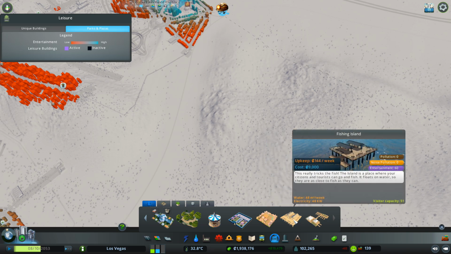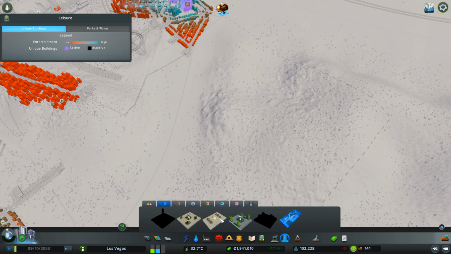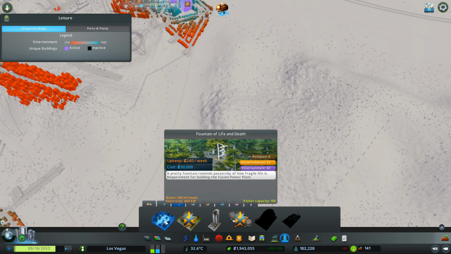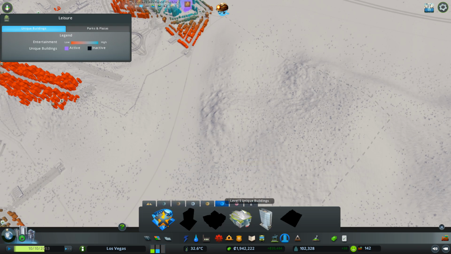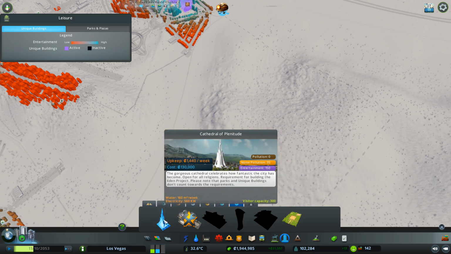What is this? A tropical garden? I think I already have one of those. Fishing islands. I have one of those, I think, already. A Japanese garden. Let's go for more of the unique buildings, I think. Statue of Wealth. Could do that, I suppose. Transporting tower. The Fountain of Life and Death. No, not the tax office. Opera House, no. Business Park. Expo Center. The High Interest Tower. Cathedral of Plenitude. Could do that, I suppose. 150 entertainment value.